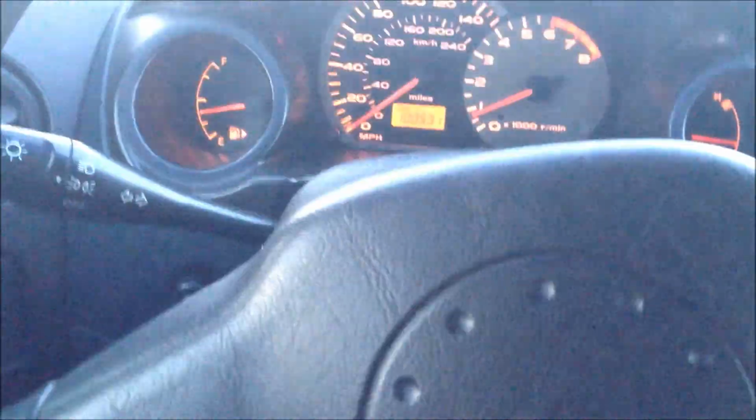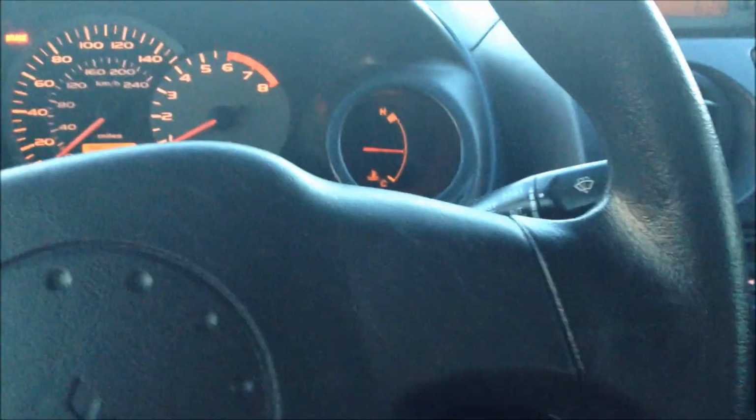Another very important thing is your 3 pedals on the floor. It's kind of hard to see, but in a manual transmission, you have a gas pedal all the way to the right, then you have a brake pedal in the middle, and then you have a clutch pedal on the left. So just like a regular automatic car, the gas pedal accelerates. Then you have your brake pedal to stop the car, and then you have the clutch pedal, which is the new one. What the clutch pedal does is it disengages or engages a clutch disc that is between the engine and the transmission.